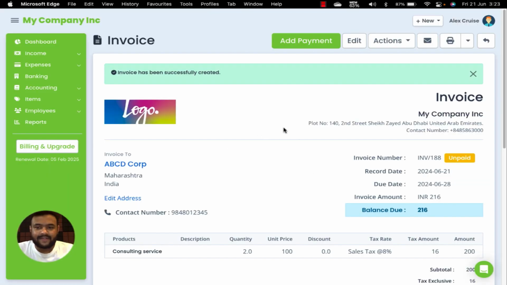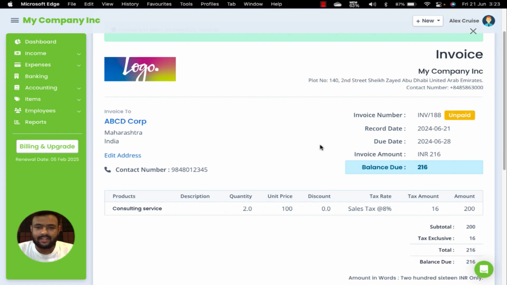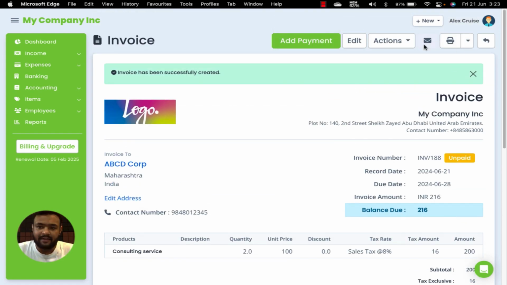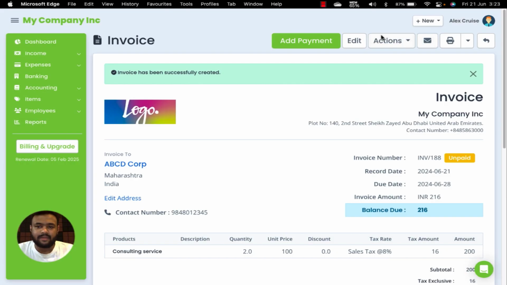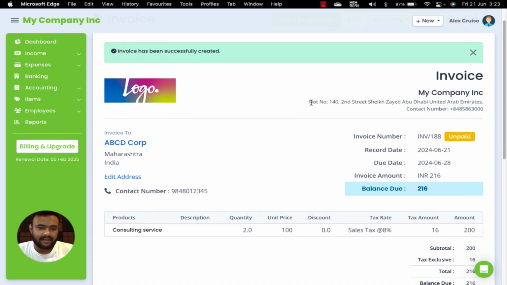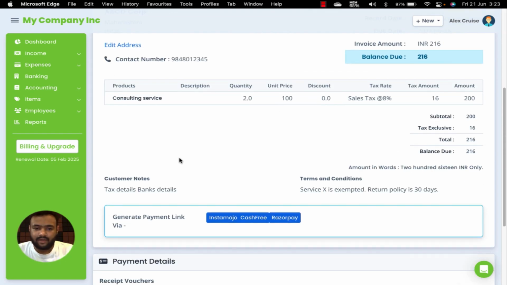Okay, now that you have seen how the invoice looks, I just wanted to mention that you can also mail the invoice to your customer. So if you have already added their email, you can just send them an email right from here. You'll need to add your email address in the CC, but you'll be able to send the email and then track. At the bottom, we also have certain payment gateways. So currently we have about 3 payment gateways that we have integrated with, and we are going to be adding a lot more in the future.